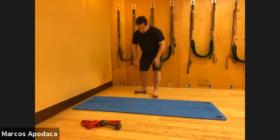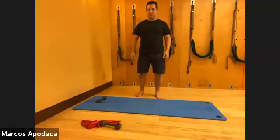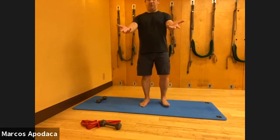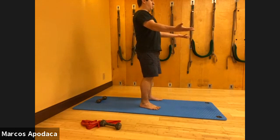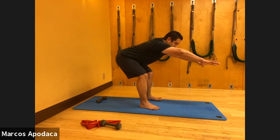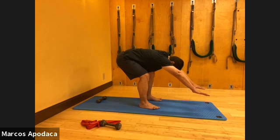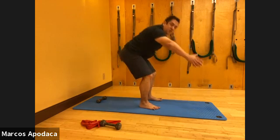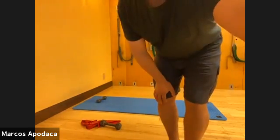I want to finish with this whole body motion. So my hands are up, palms like this. Let me show you from the side. I'm going palms up. As I reach my arms forward, I rotate my hands down. My palms are now down. Send my hips back, reaching, and then you come all the way back up. Very good. Try it again.